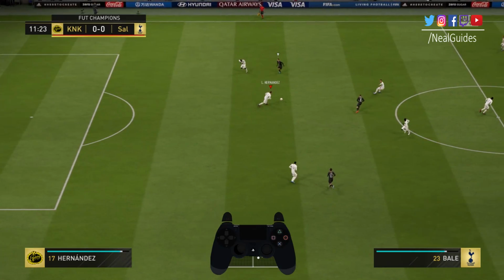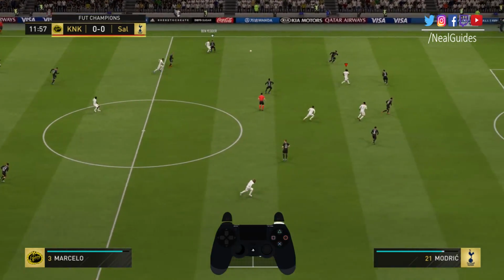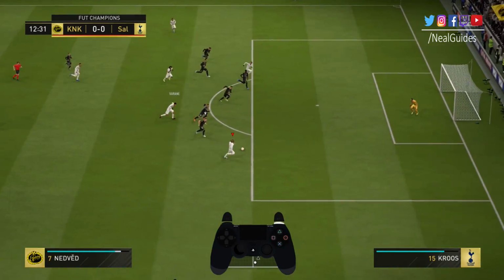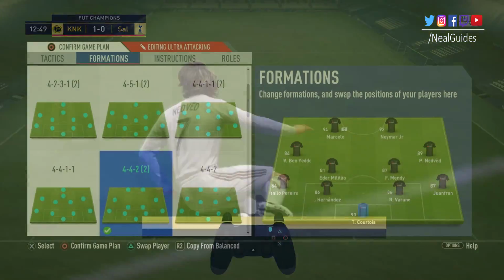The same with attack. When you're attacking, especially if you're playing against someone who's parking the bus, you know that they're dropping back, the defenders are back. You always want a player that's in the center and one that's wide, just to give you that passing option. This formation allows you to do so.